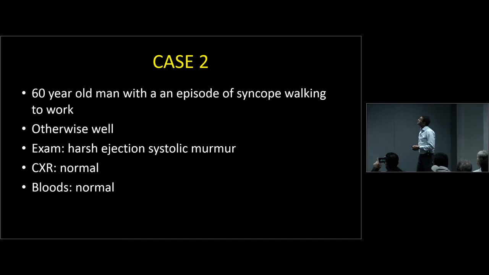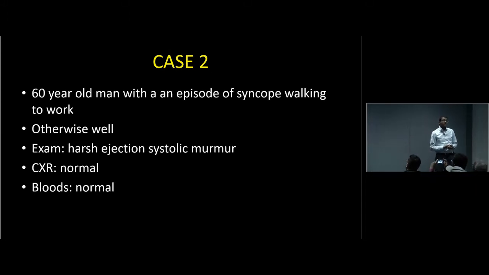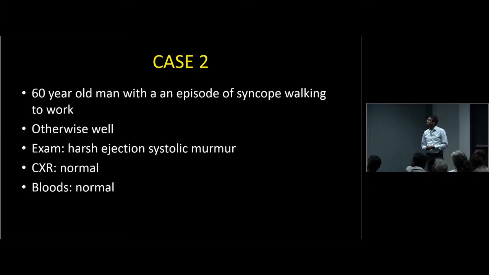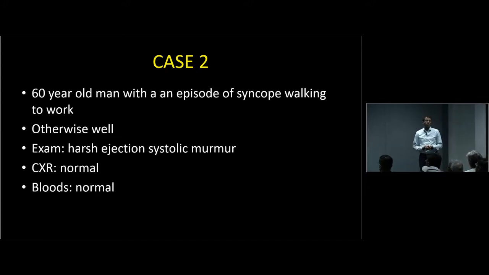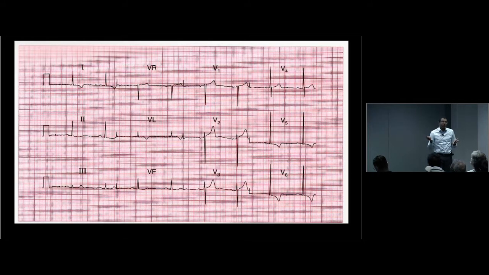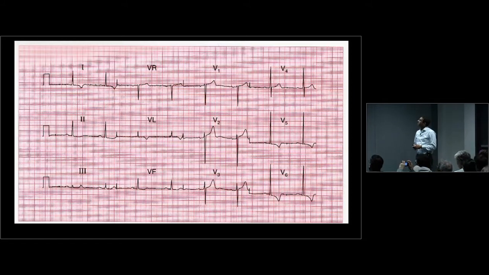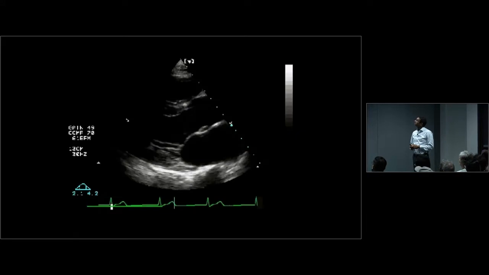So second case, so this is another, I guess, exercise syncope. So an older chap, I saw a case just like this not that long ago, walking up a gentle hill, had a syncopal event, and was referred in for assessment, got a harsh systolic murmur. Diagnosis? Stenosis, yeah. So that's the same ECG pretty much, isn't it? Oh, very similar, T-wave inversion, left ventricular hypertrophy, and that's a normal echo, which you've seen already.